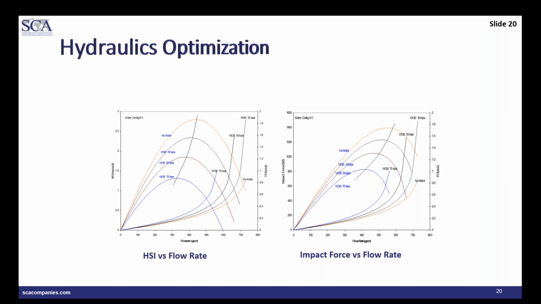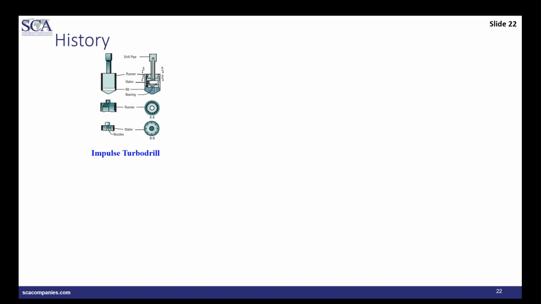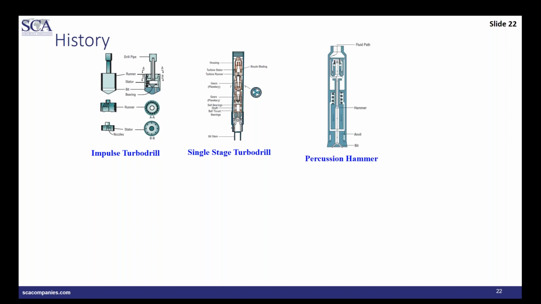Based on this mud motor, let me take you through the mud motor in specific relevance. So mud motor is an important topic that we need to consider, and let's go through the history. A lot of mud motors, downhole motors, impulse turbo drill, Russians are using a lot. They have used a lot of single-stage turbo drill, multi-stage turbo drill. Then came the percussion hammers. Then PDM, positive displacement motor, which is commonly called the mud motor.